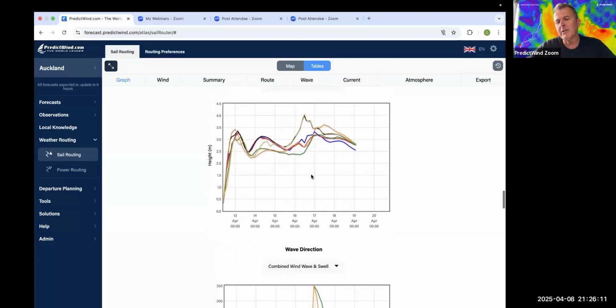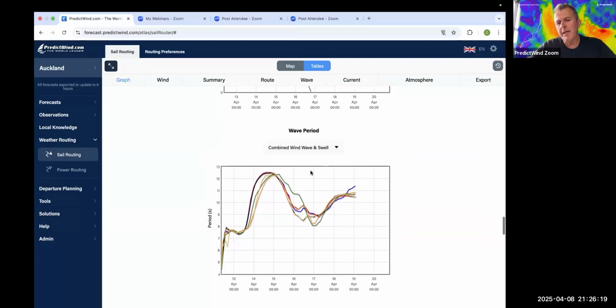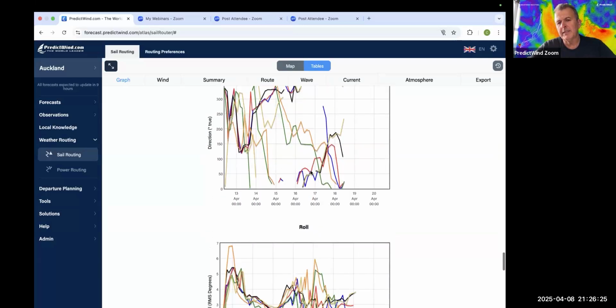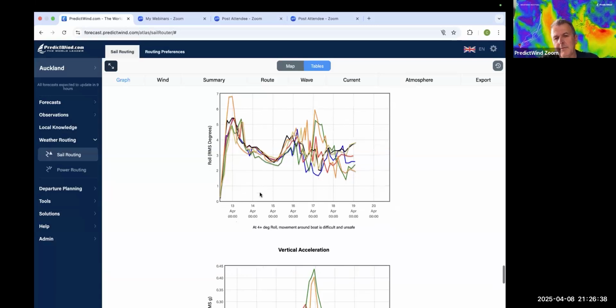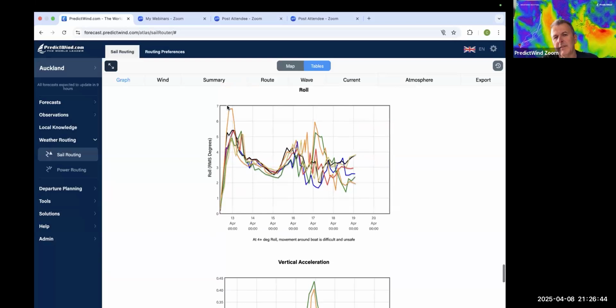But the big kicker for me, and I use this all the time for departure planning, is wave height. We've got wave direction. I've got the period, which makes a big deal, and down here there's current direction, and this thing called roll. This is not made up. I've validated this a fair bit in the last 2 or 3 years. What I can say is anything over 4 is really uncomfortable. This is actually not cool at all. This is really high. I would not be going. All these values are above 4.